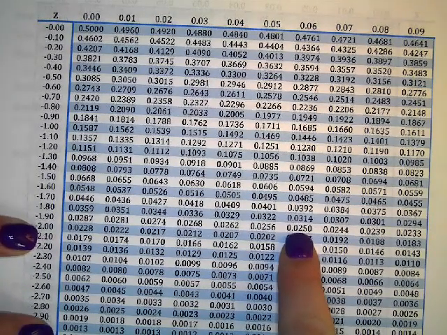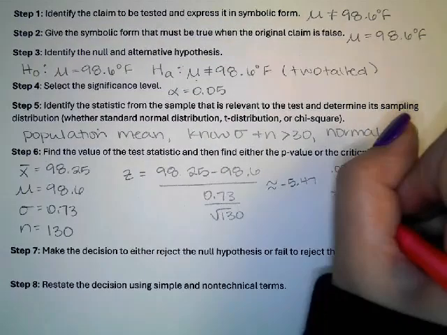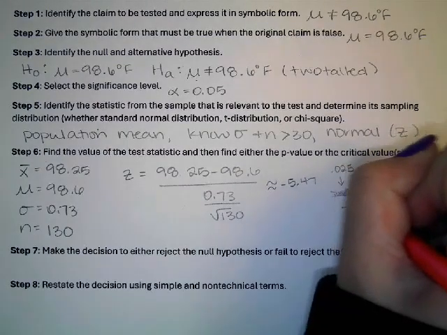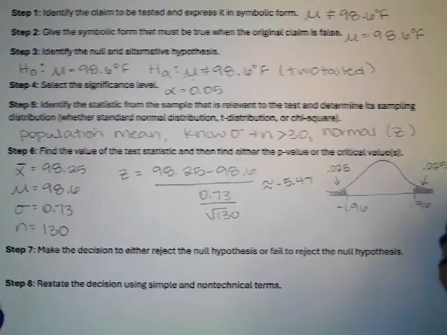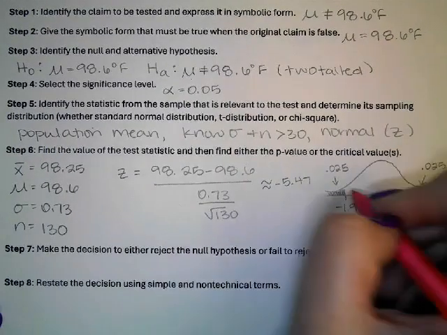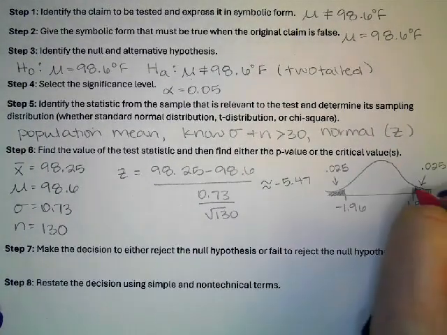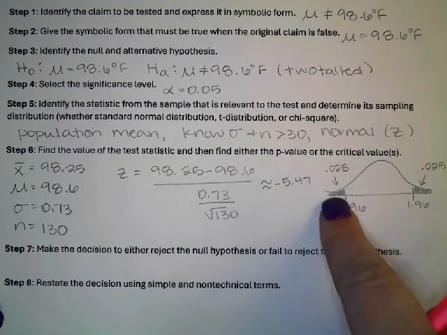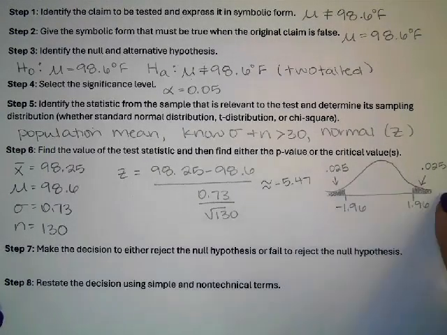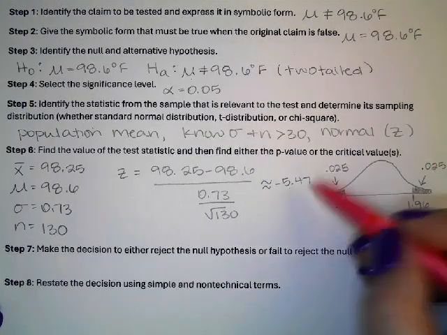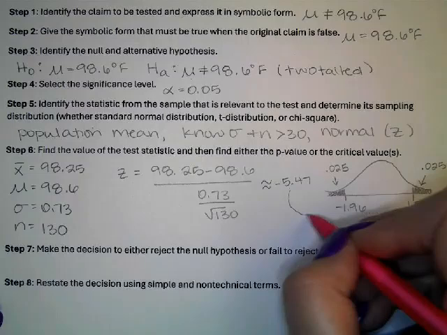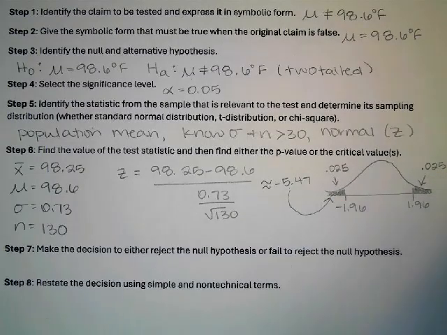This critical number, if I were to find the other one, there is some symmetry there. So that's positive 1.96. And so that means that z-scores in these shaded regions are rejected. These are our rejection regions. So negative 5.47 as a z-score is definitely over here in this negative region, which means that based on that test statistic, I know that I'm going to be rejecting the null hypothesis. I don't even really need the p-value. I just know I'm going to reject it based on this picture that I just drew.